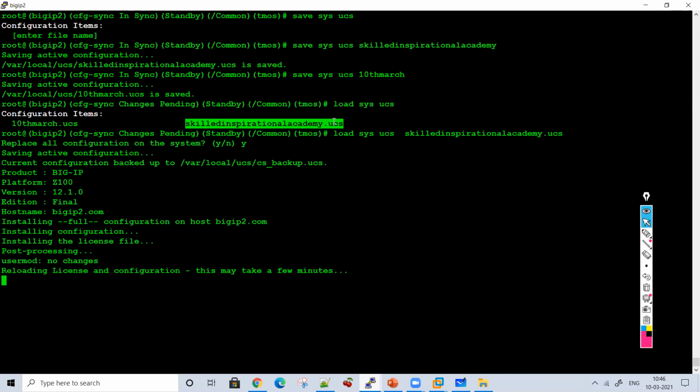UCS will contain your configuration file, your license file, your BIG-IP user configuration, your SSL, and everything. It will take some time.